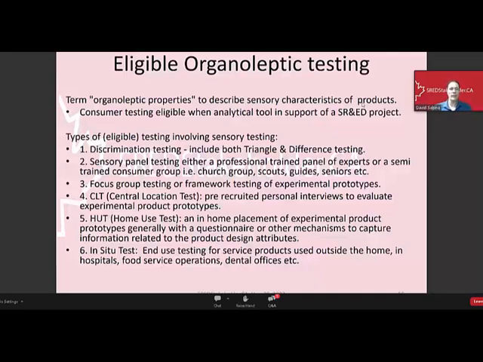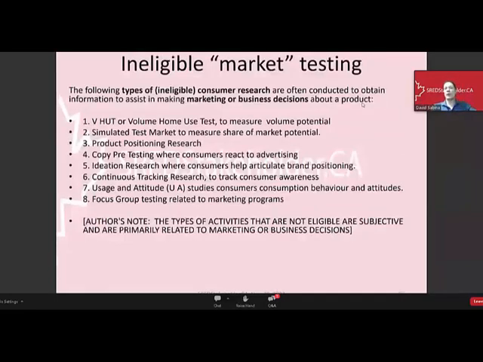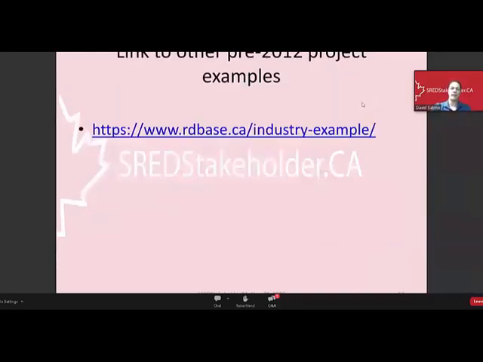However, the more systematic you can be about the types of tests listed here, as opposed to consumer research tests like, do people like it? What's the market size? Things like that. So again, if the company can focus on skilled organoleptic testing, which we'll assume they have, though we're not really told about this, that would be a strong indicator of eligibility.